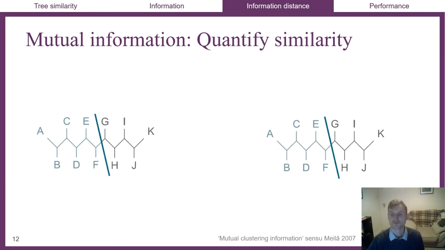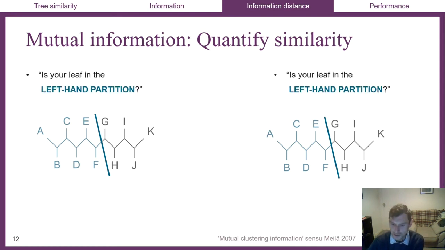So hopefully that gives you a flavour of information theory, but what's this got to do with splits and trees? Well, we can think of a split on a tree as dividing our leaves into two separate partitions. And I could think of this split as a question. I could ask you, is the leaf you're thinking of, pick a leaf, any leaf, is it in the left-hand partition? And if you're looking at the same split as I am, on the same tree as I am, then you're going to understand this question to mean exactly what I understand the question to mean. These two questions have a lot of information in common, the full 0.99 bits.